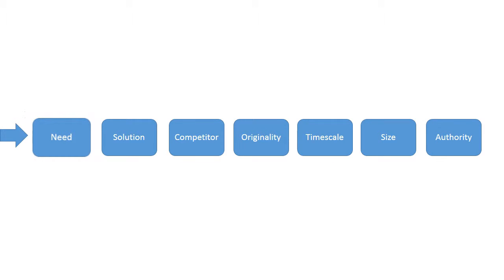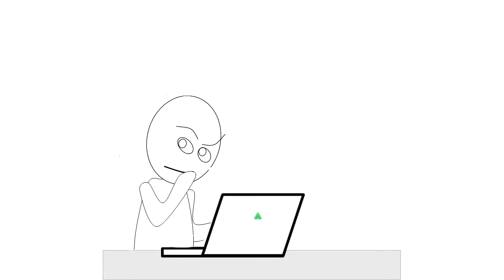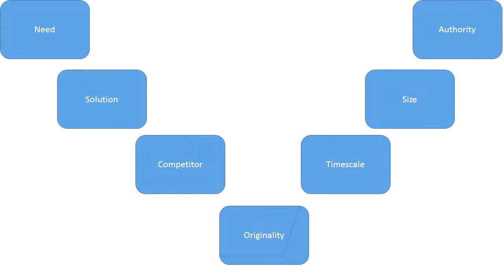You may well decide you want to move other elements of the Scotsman running order around. This is fine. It all depends on your business. And the great thing about using Snappy is that you can make these changes in the light of experience. And so, for example, if you think that you can only really evaluate competition after you've taken a look at authority, then change the order. Having done some work to improve the running order, I now want to move on and look at another potential weakness in Scotsman.